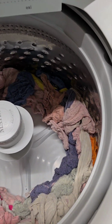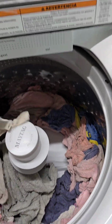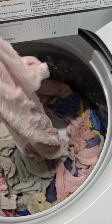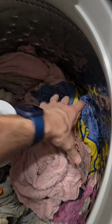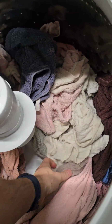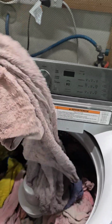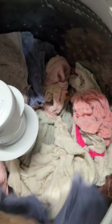That's its little done chime. It unlocked the lid, so now we can reach in here with these towels. You can see, nice and light. Hand towels. Let me grab a big, I think there's a big bath towel size here. Yeah, this one here. You can see, that's a bath towel size, nice and light. So those, when they go into a dryer now, are gonna dry nice and quick. Yep.